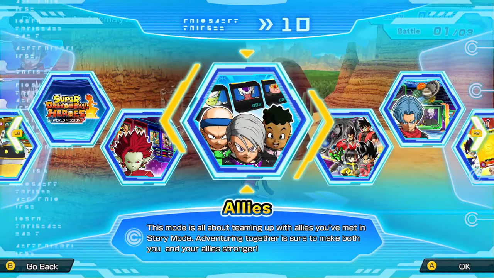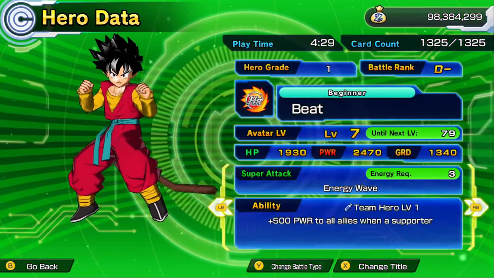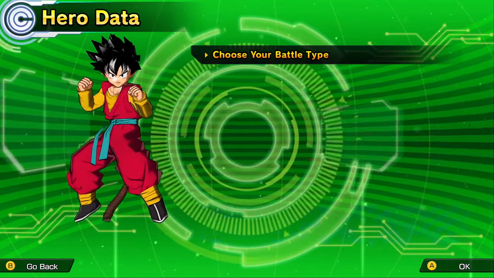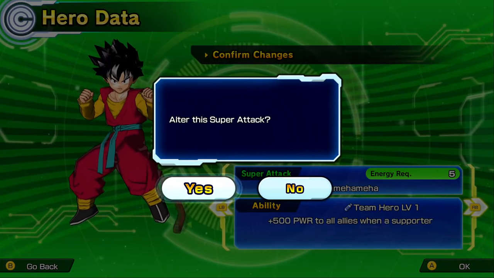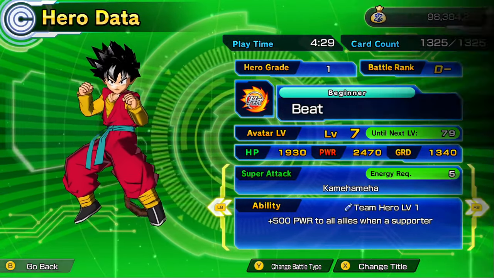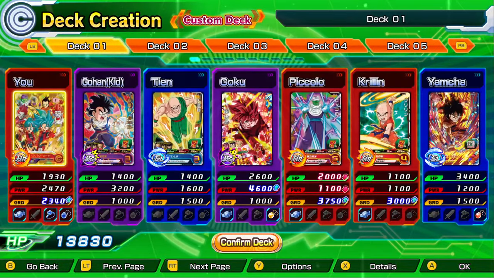Well, first up, there's a couple things I wanted to do before moving on. First, we do want to go to hero abilities here. Of course, we can switch. None of these have been unlocked yet. But when you pick hero, you do have an option to pick your special attacks. So we'll switch over to the Kamehameha, which we just learned, because it is better than that full power blast we have now.